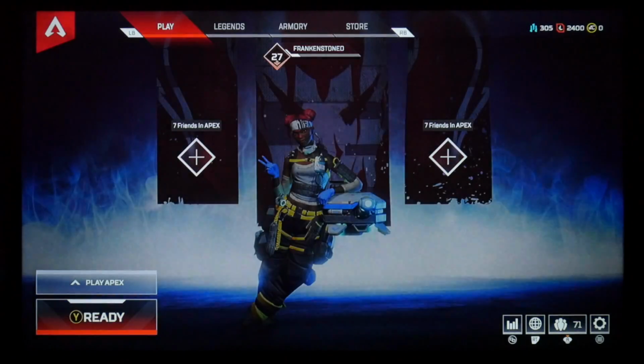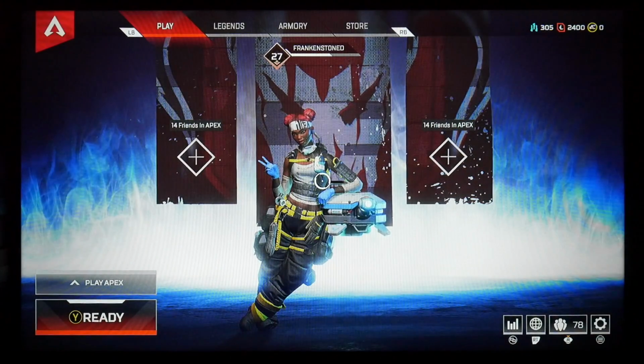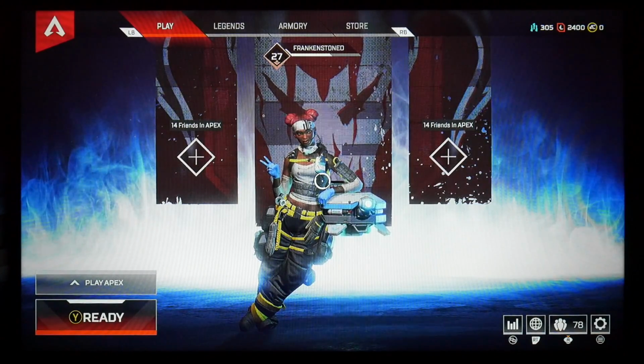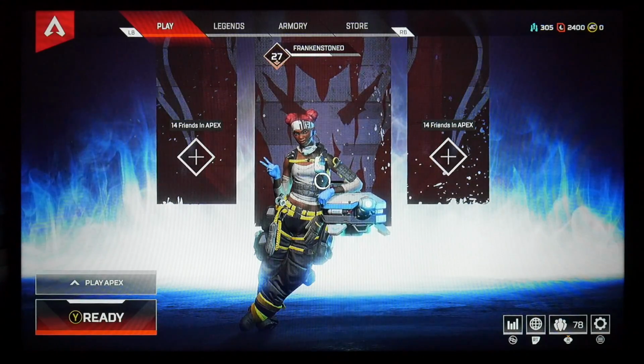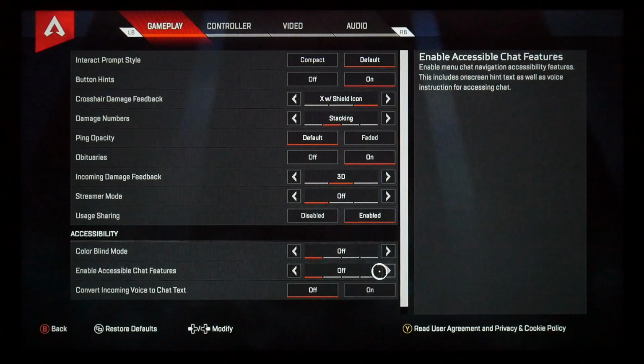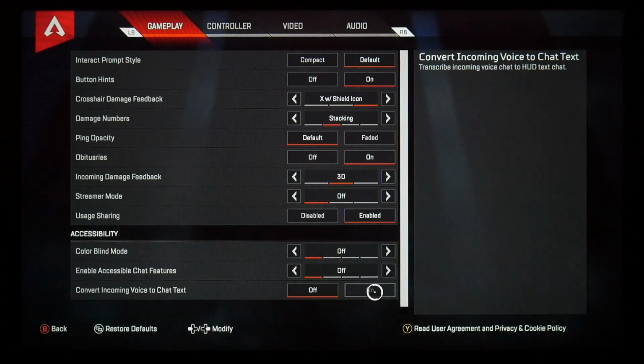But what you're going to want to do is, after you boot into the game, first, before you even attempt this fix, I would recommend that you go into your game settings by holding the start button, and you make sure that your voice to text chat settings are off. When you have this option on, the game uses this audio channel and redirects it into the text rather than giving you the ability to hear it. So make sure that this option is off before you even attempt this fix.